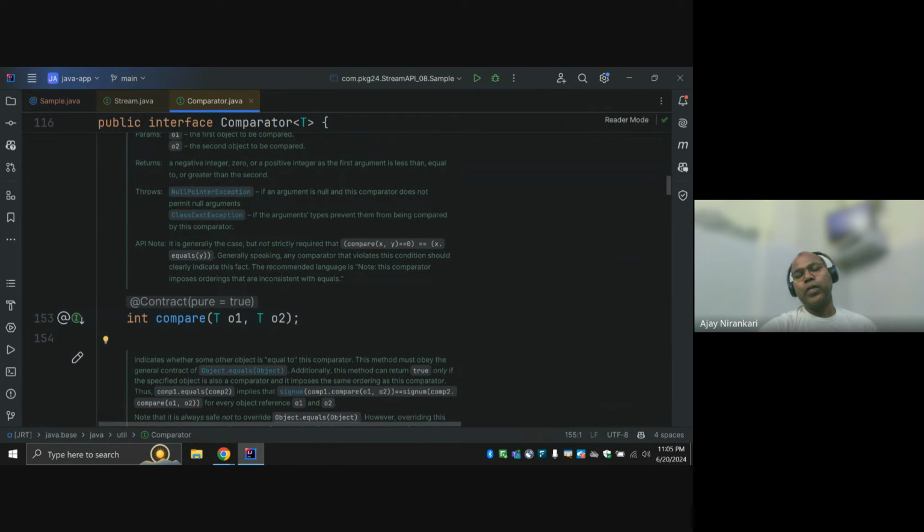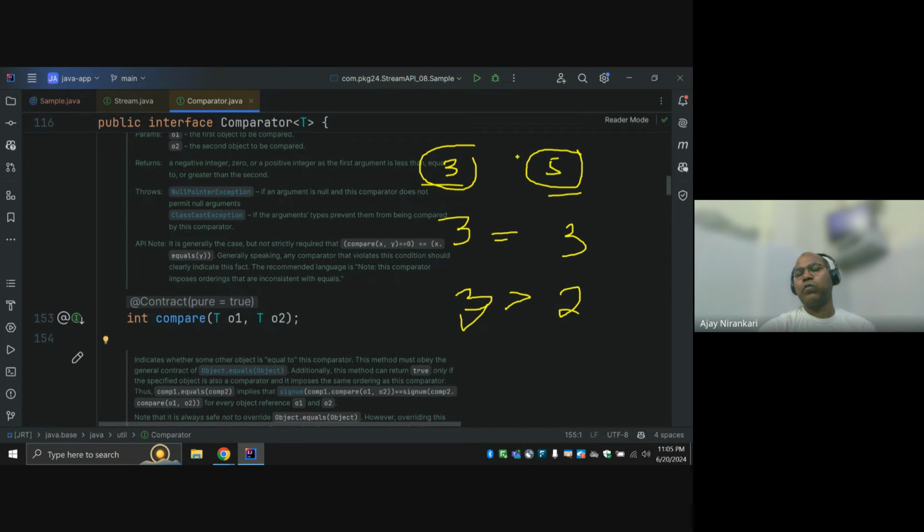Whenever we compare two objects, say 3 and 5, there are a few options: both are equal, or the first is greater than, or the first is less than. These are the possible scenarios whenever comparing two objects.